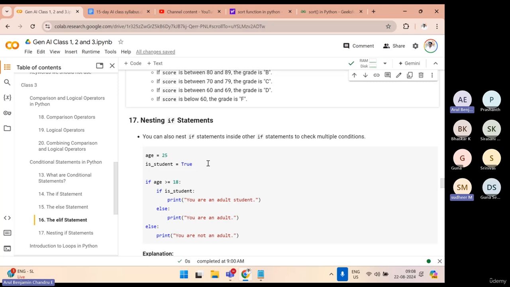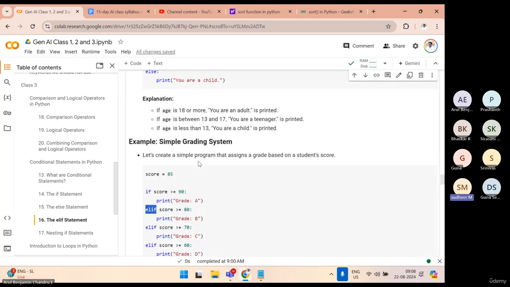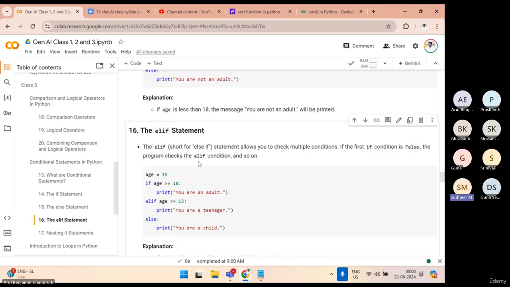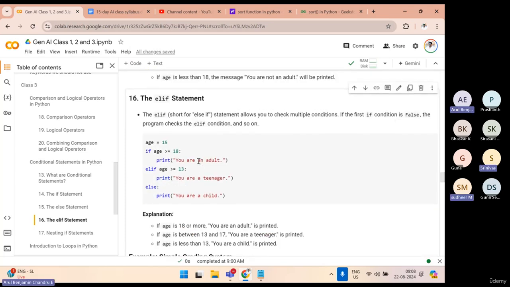Okay, in the above statement, can you go to the above one? Here, if in the first statement we have age greater than or equal to 13, and in the second statement age greater than or equal to 18, won't it even go to this one, because this condition is already satisfied? So it will simply print this and come out. Okay, let's try that out.